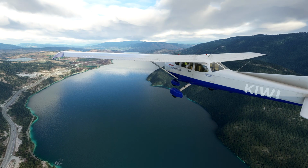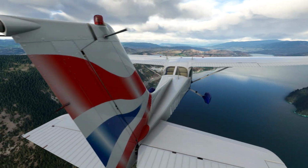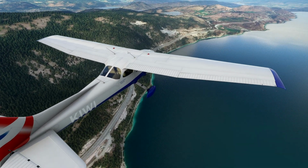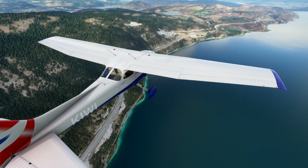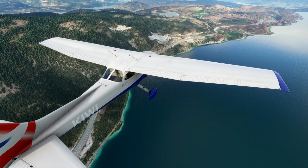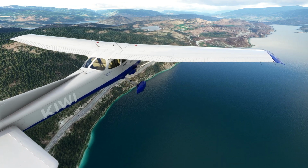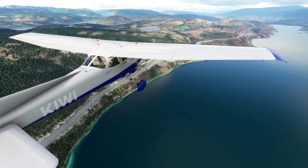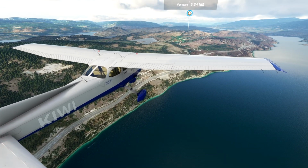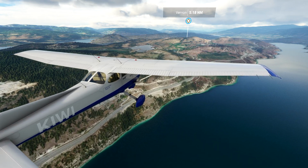Let's jump outside the aircraft, a little bit of turbulence. But a beautiful flight up here across the top of the lakes on our way to Salmon Arm. Got the main highway down below there. Really nice driving on those highways. I can vouch for it personally. Really great to drive around British Columbia. If you haven't done it and it's on your bucket list, once this pandemic has disappeared, go ahead and do it. It's a beautiful part of the world right here through the Lakes District, if you like, of British Columbia.